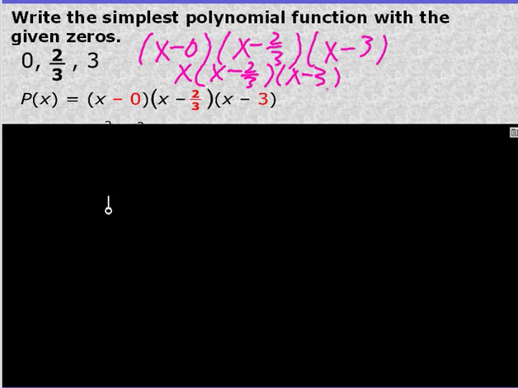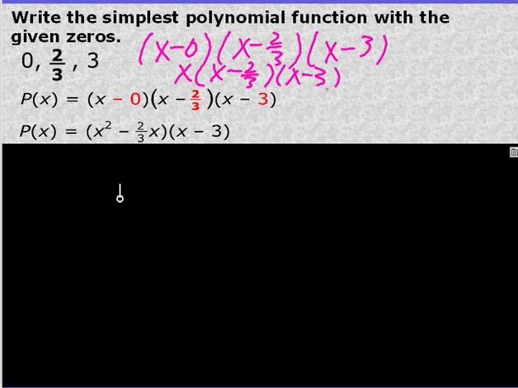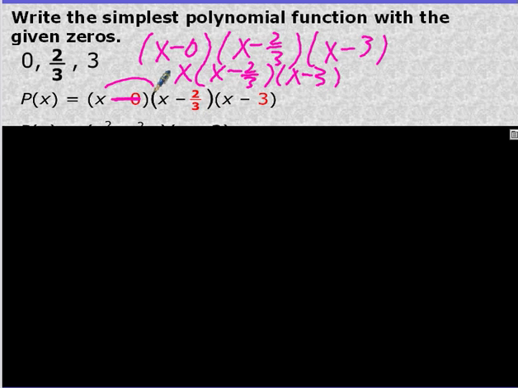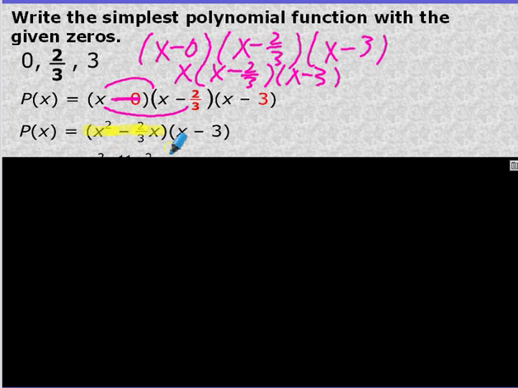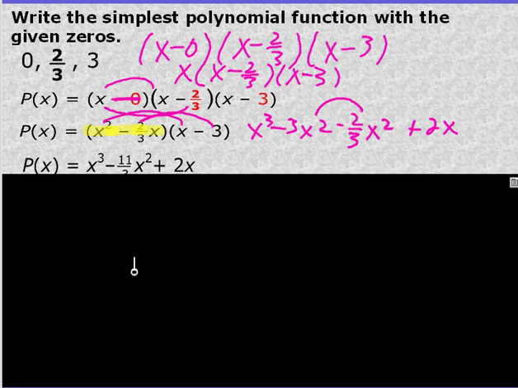And I'm not sure what they've done. Okay, so essentially we're going to get rid of this. We're going to FOIL this, and that's going to give you your x squared minus 2 thirds x. And now we're going to do our second FOIL. So x cubed minus 3 x squared minus 2 thirds x squared, and then finally plus 2x when I multiply the negative 2 thirds and the negative 3. And now we can combine those two x squared terms, and you end up with this as your final simplified answer.